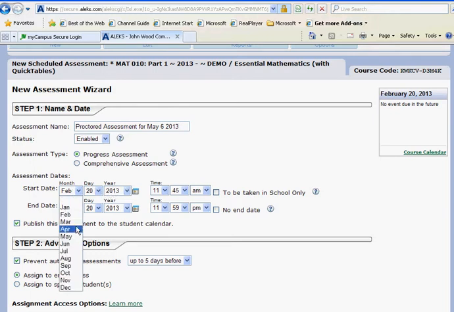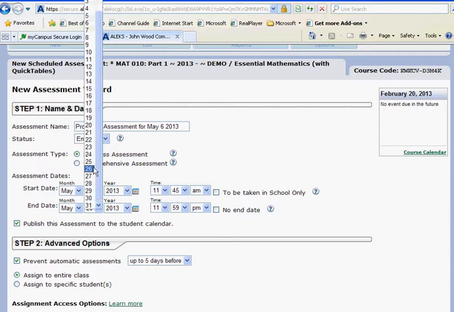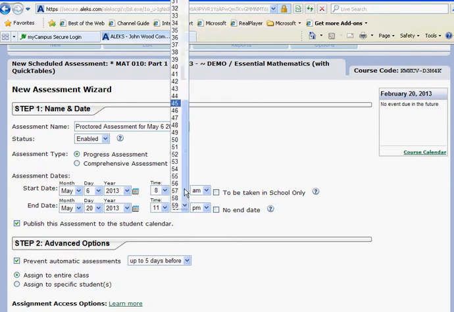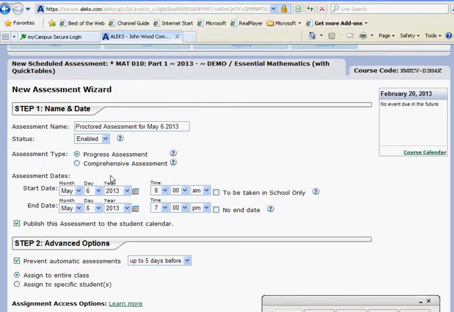Now we're going to want to set up the date, so let's go ahead and do the pull downs for that. We're going to have this due on May the 6th, 2013, and typically what I do here is I allow the students some latitude. I'll say to them, well, you're going to take this on the 6th, but when would you like to take it? And sometimes they don't know, so I say, here's what I'll do. I'll set this up for you anytime after 8 o'clock. So we've set this up with a starting time of 8 in the morning. That's when the testing room opens. And we'll have it close at 7. The testing room typically closes in the evening, so you have to start the test at least an hour beforehand. If we end it by 7, that way they'll be sure to get it started.